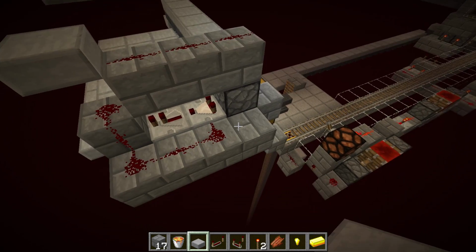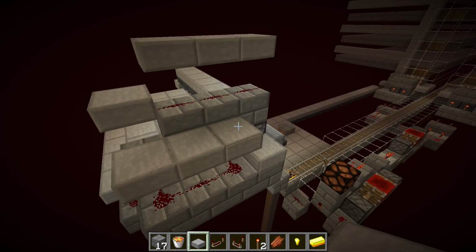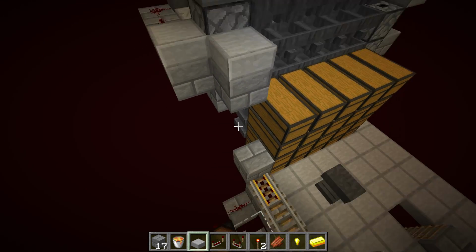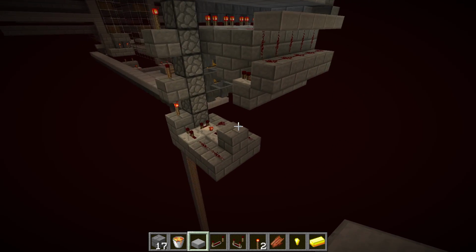So just come across here, and you need that block there. There's lava on the other side, so don't try to break that block. Sometimes these blocks can be deceiving, but you need those. And cover everything. I'm going to go ahead and cover everything right now, and I'll be back in a sec.